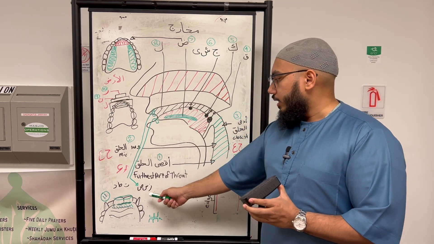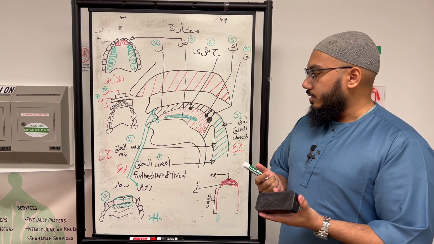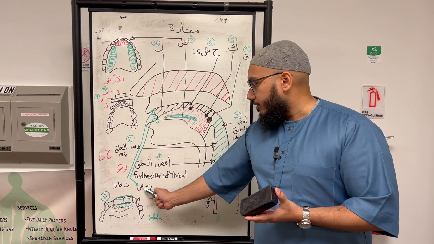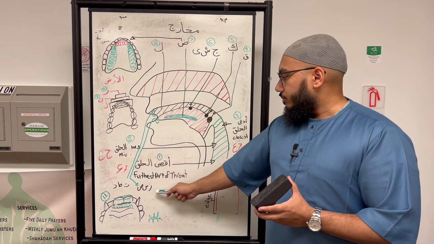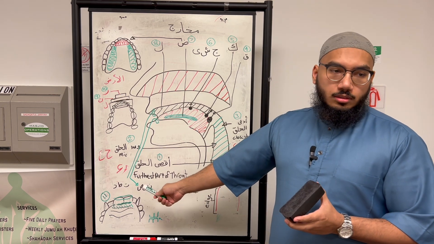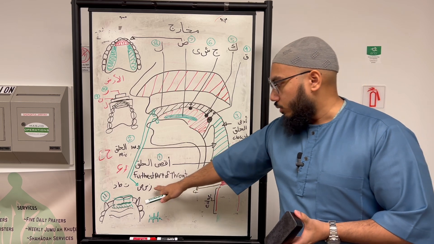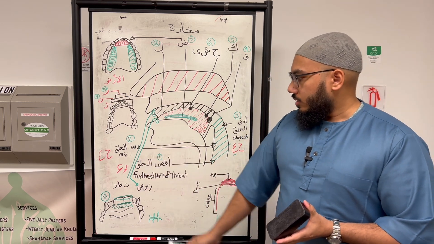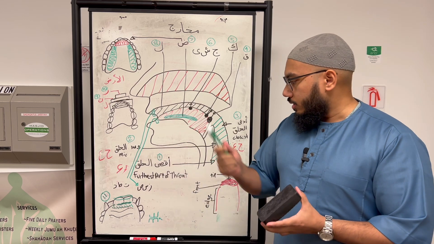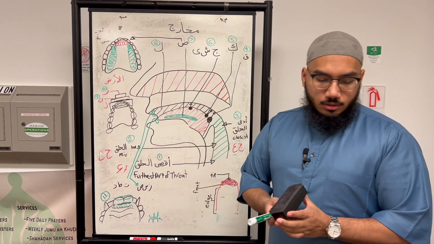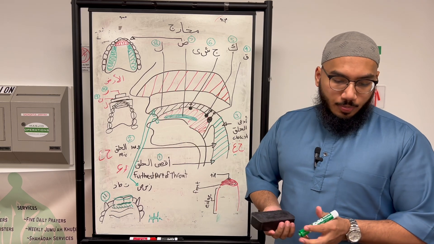That is the Makhraj for all three: Zaa, Seen, and Saad. For Zaa, you pull the voice more. Add Tafkheem to the Seen and you get Saad. In a different riwayah, you have a Zaa Mufakham — but that is not in Riwayat Hafs. So Saad is a Seen Mufakham; we don't have a Zaa Mufakham in Riwayat Hafs. Some people mispronounce Allah with that sound, but Allah has a completely different Makhraj.